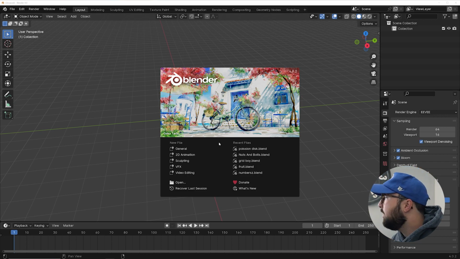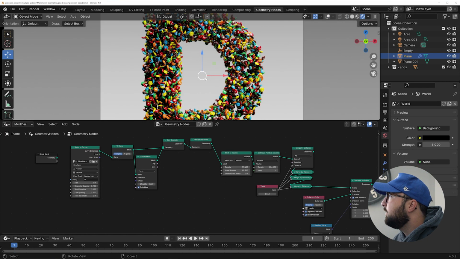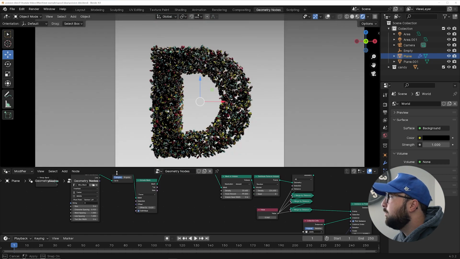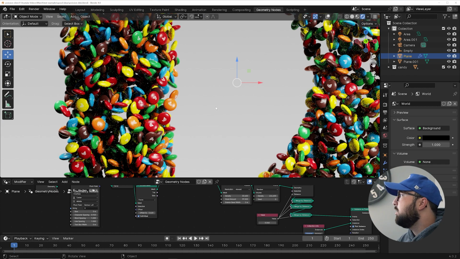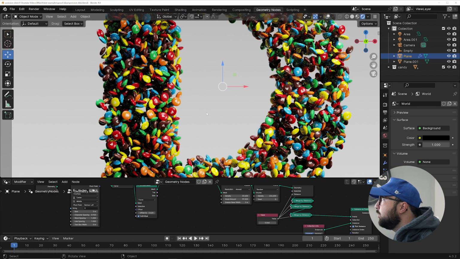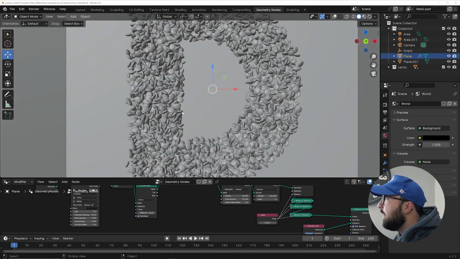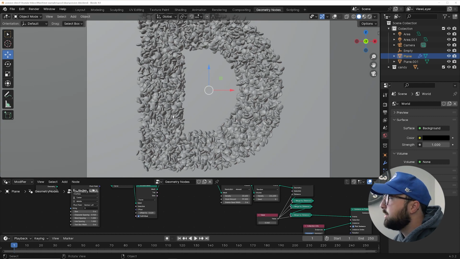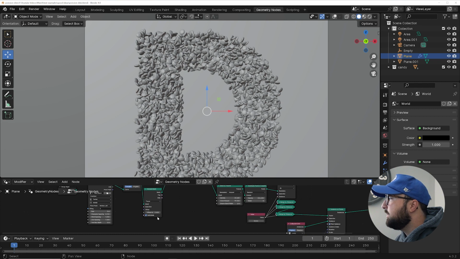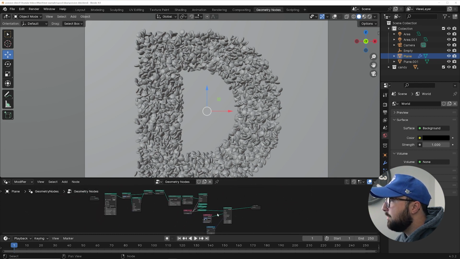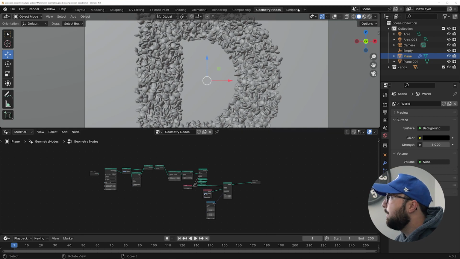All right, we are going to be making this M&M project. We are going to be using geometry nodes. There's going to be no simulating, yet we're not going to have intersections, which is really, really nice. So I'll show you how to create non-intersecting particles without simulations, and geometry nodes makes our life easy. And it's really not a very big node tree. So let's dive into it.